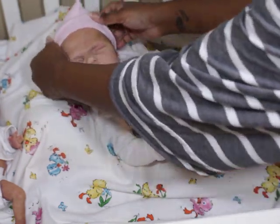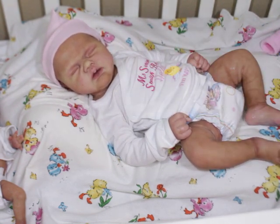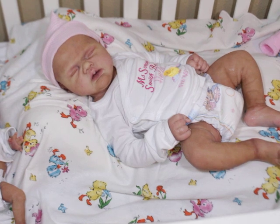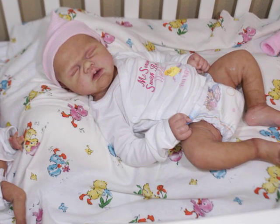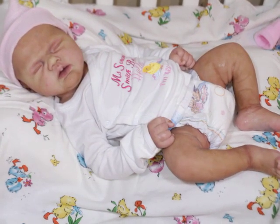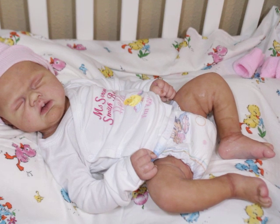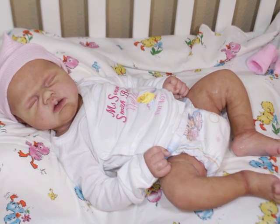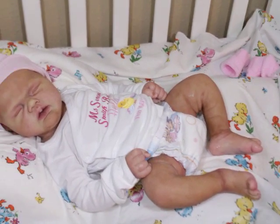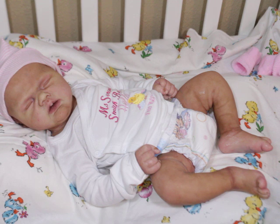This is her head, and she again has veining and details in her face. Let me see what you guys can see, because it is so hard for me sometimes to see what I'm actually showing you. All right, so I'll get a little closer. Just understand that she still has some touch-ups, still needs a good bath, so she might have a little bit of matting powder residue on her, and she does have shine spots left, and her lips and stuff haven't been glossed, so she's not complete.